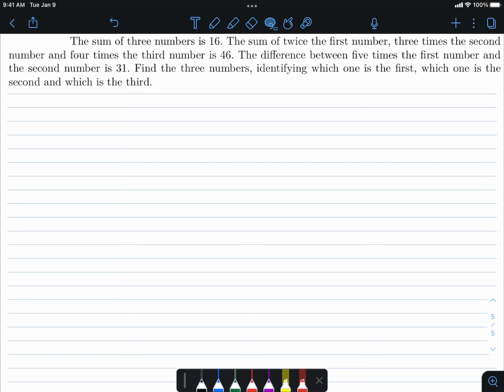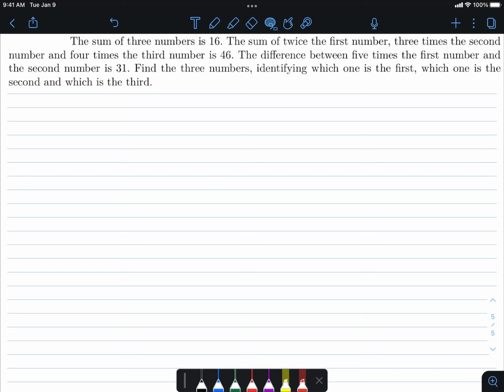So this beast right here of a question can be a big challenge if you're not used to interpreting a text, reading calmly. So if you're having a hard time with this type of question, take a breath, slow down, take it easy, make sure that you're able to concentrate and read each sentence carefully. Because one of the biggest mistakes in this type of question is to be unable to set up the equations correctly. So let's read first without doing anything and then decide what we're going to do.